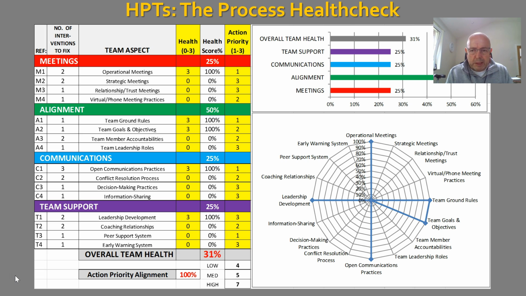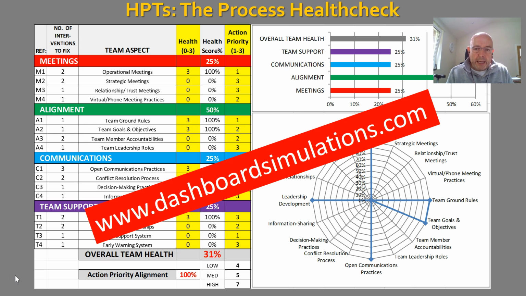So you can come up with a little spider diagram that shows A, what's missing, B, what's broken, and C, what is adequate or already very strong. And this gives you your first guidance as to the things that you might need to address. Also, this little spreadsheet's very useful. It gives you some ideas on the number of interventions necessary to fix things. For example, open communications practices are not fixed in a single meeting.